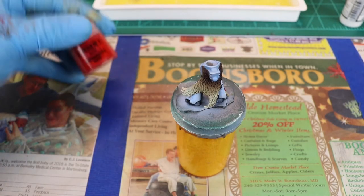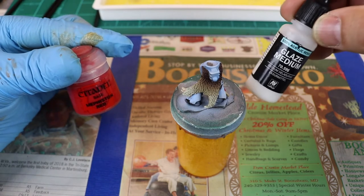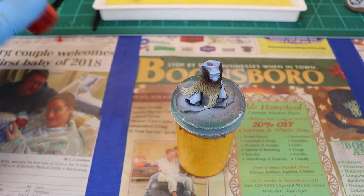So, speaking about the Primarch, I do want to tickle it with something. Time for some Mephiston Red. I'm going to put that on the tips of the nails. Glaze meaning we'll glaze that in.